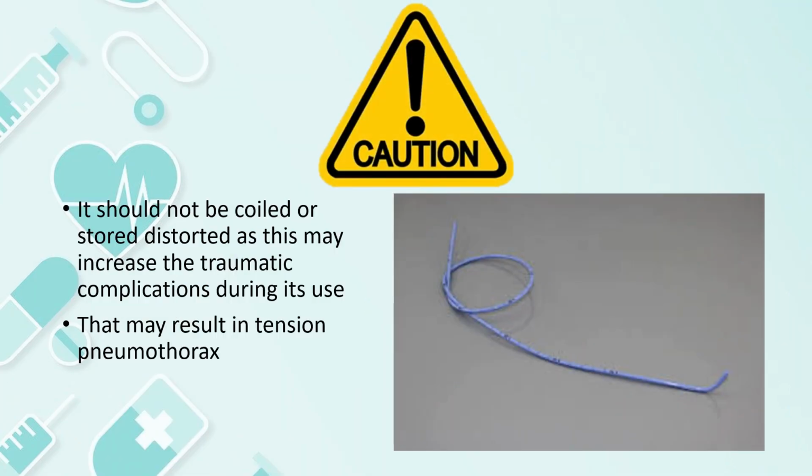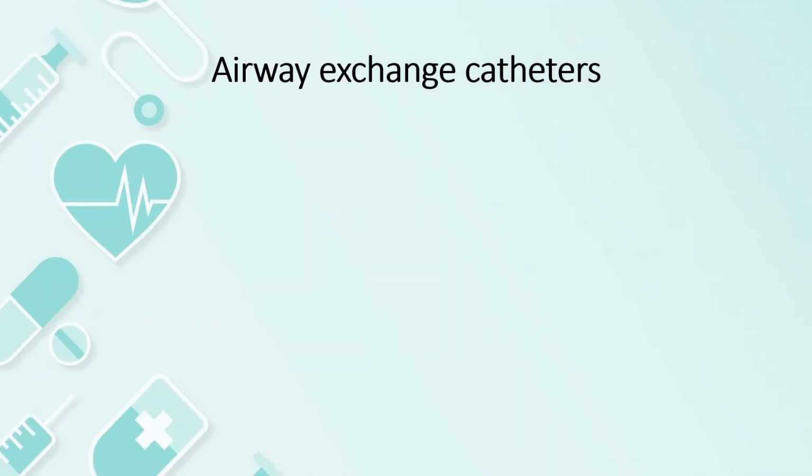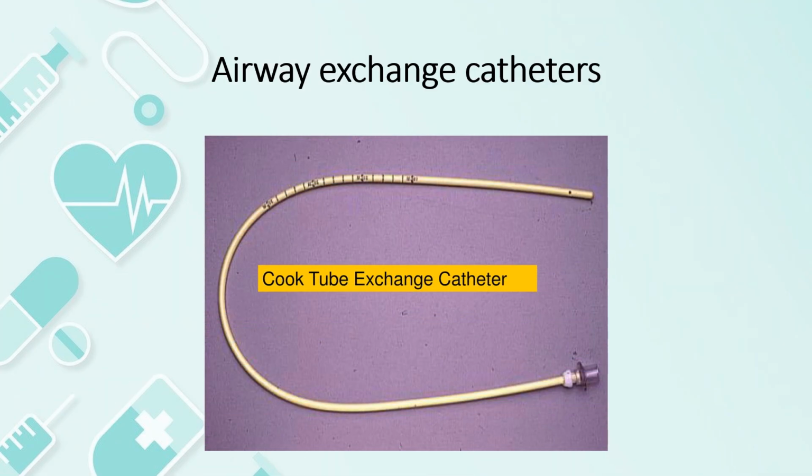Caution: please do not coil the bougie or change its shape, as this would make it very liable to cause trauma during usage, and this trauma can cause tension pneumothorax, which is a severe condition. I myself have seen a couple of my residents cause such a trauma to a patient when using a bad bougie.